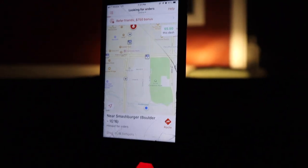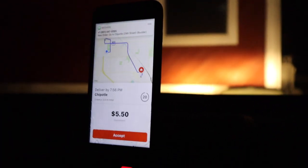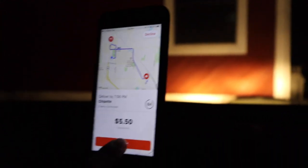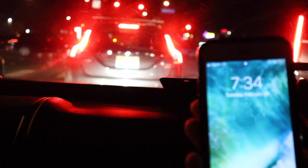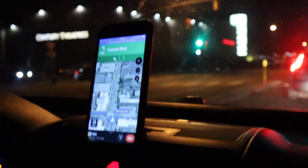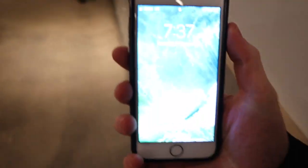Once you're done with the order, you let them know if it went right or it didn't — and this one obviously didn't. We just finished and they gave us another one for $5.50 — a Chipotle run — so we're going to accept. On this one, it says to pick up by 7:43 and it is 7:34 right now. We're going to try to get it to them by 7:43. That's always my goal — trying to get it to them by the pickup time. We're almost there and it is still 7:35, should be picking up at 7:43, it's 7:37 right now.